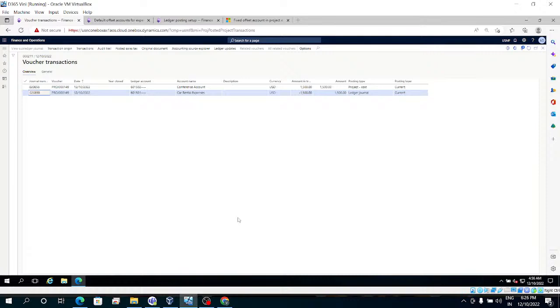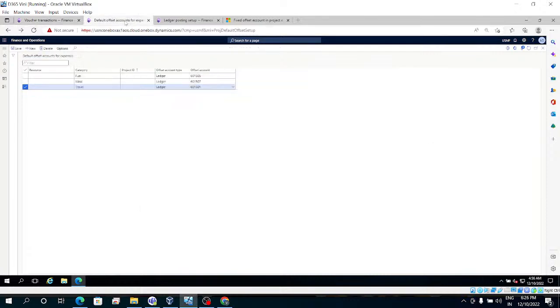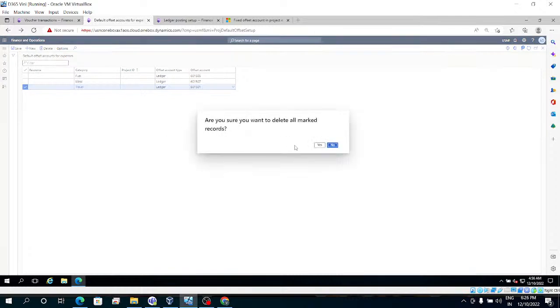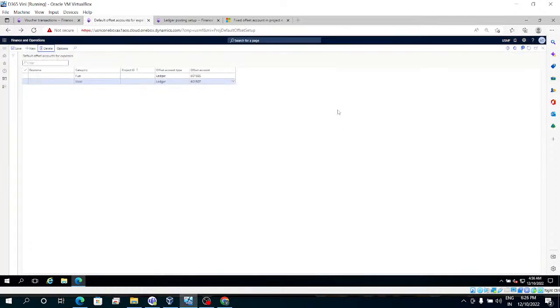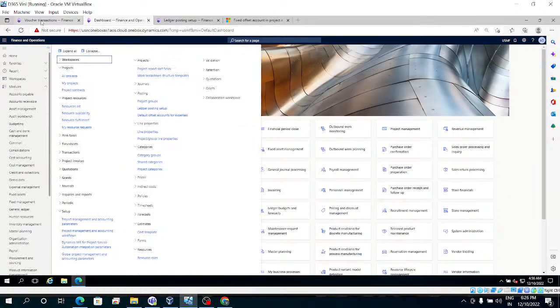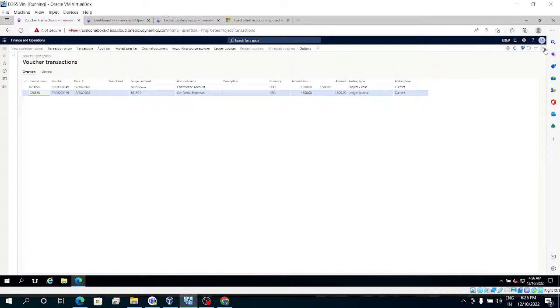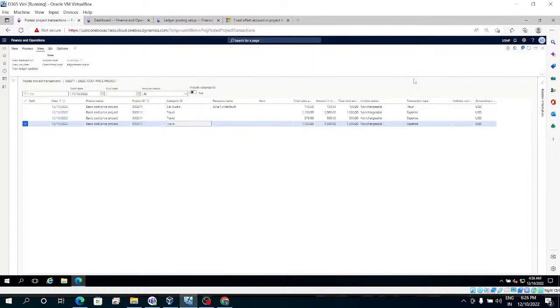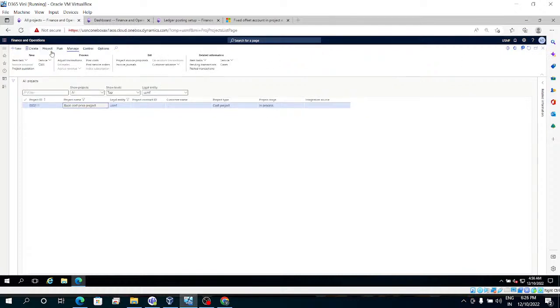Okay, let's give one more try. I'll remove the default offset account for expense for travel. Let me remove it. So I removed the default offset account. Now again we'll create the expense journal for testing purposes. Let's go to that particular project and create the expense journal.